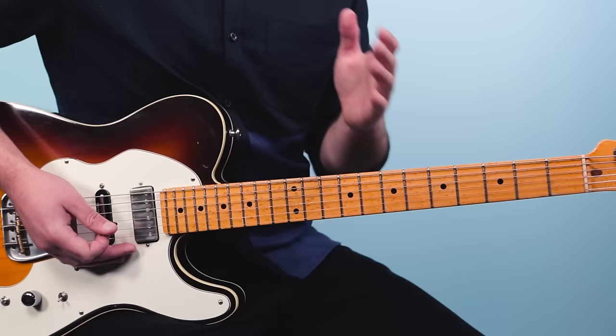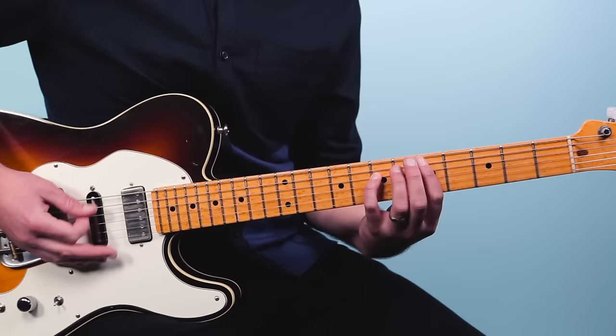And this is a common groove you hear in rock guitar all the time, just like in the blues, where you might have a swing feel. This is a rock guitar 101 groove. So, one and two and three and four and one and two and three and four.